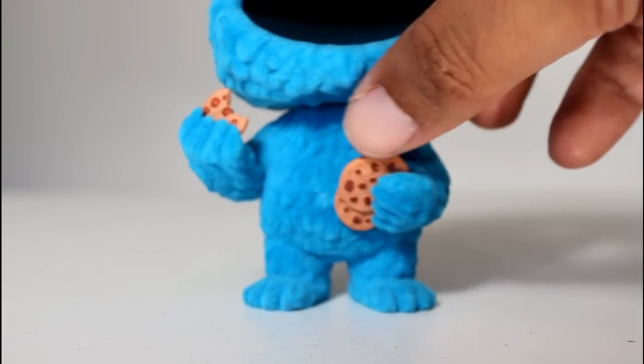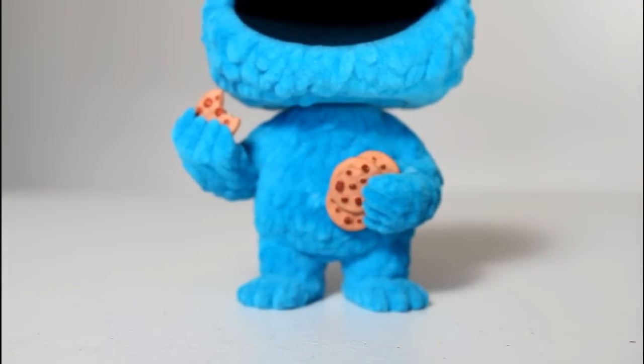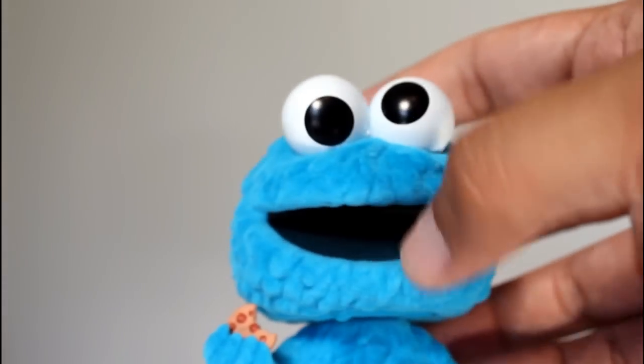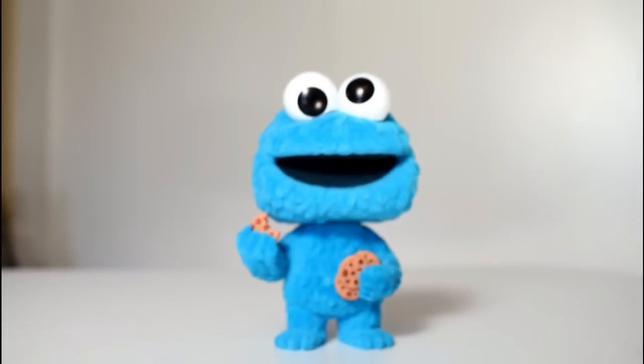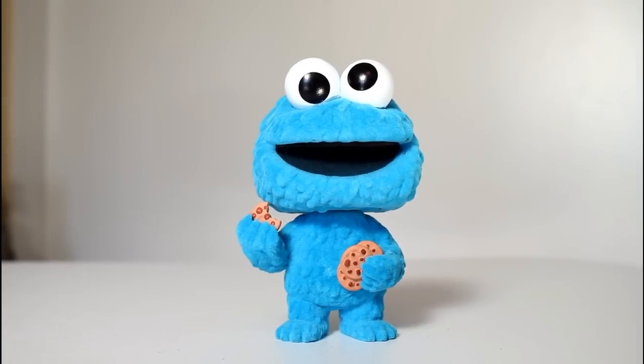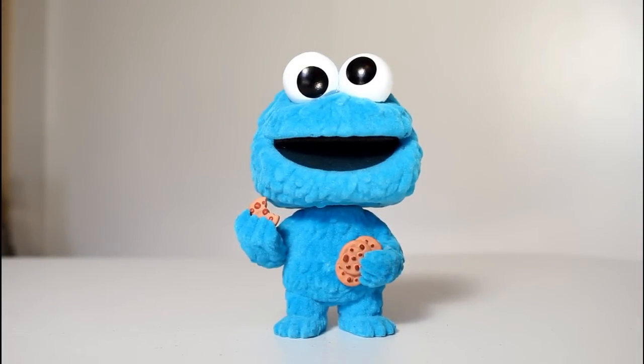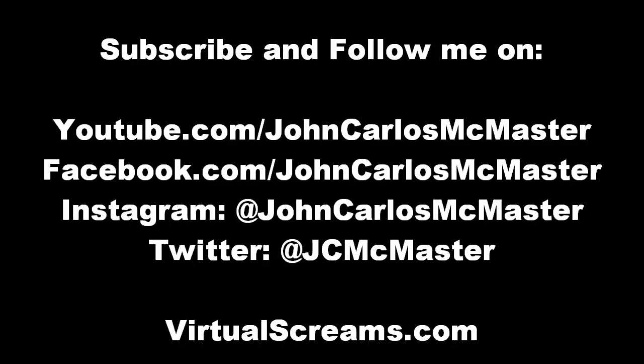There's no real paint to complain about as far as the figure goes — there's just blue fur. His eyeballs, the black paint in his mouth, and the mouth line does look good. I gotta say, this pop looks cute. Cookie Monster reads really well as a pop. The flocking looks really good. I freaking love this. I got nothing else to say. Thanks for watchin'. Let's go! Thank you.